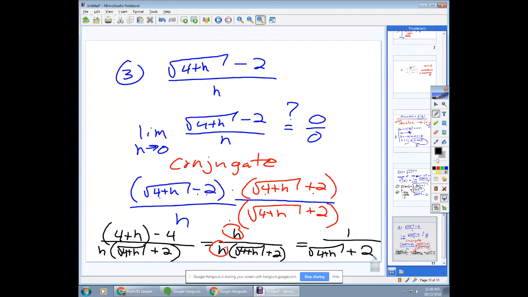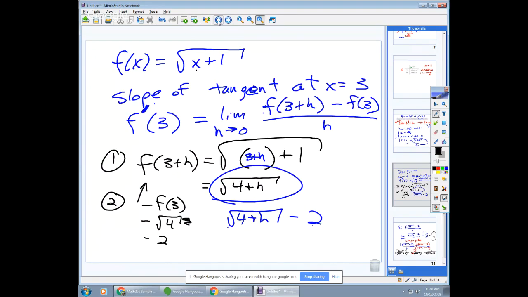1/4, yeah, it turns out the limit is 1/4. So in this case, 0 over 0 ends up being 1/4. That must be the slope of the tangent line. So now I'm going to graph it to check. That was hard. I could have screwed this up at any point. There were a lot of places for me to mess up. So we're going to check that out.